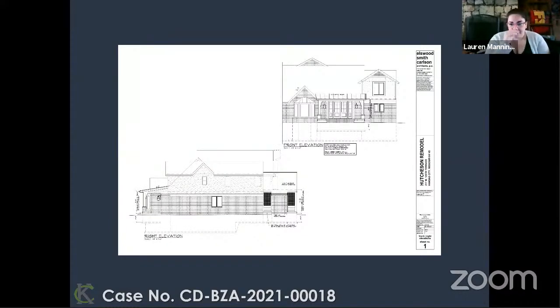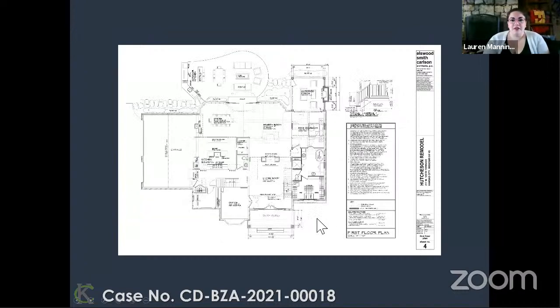The first variance is for the front of the yard, and then there's the rear of the yard. The front would be a new porch roof enclosure, and the rear would be a screened-in porch area. This is the new entry porch addition, and then the screened-in porch on the rear.